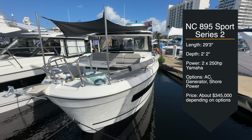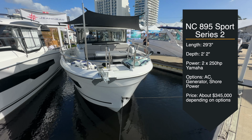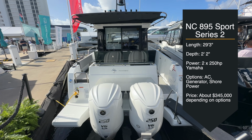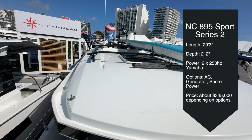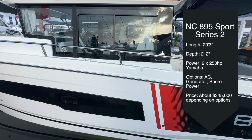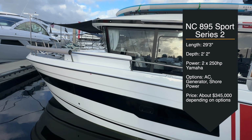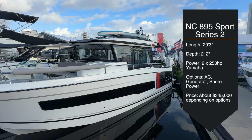The 895 Sport is 28 feet long. It draws about 2 feet 2 inches, so you can get in just about anywhere. It's got twin 250 horsepower engines. This boat comes with AC as well as a generator and shore power. So it's a really nicely outfitted boat. It's listed for $345,000 US to give you kind of a little sense of what this type of boat costs.